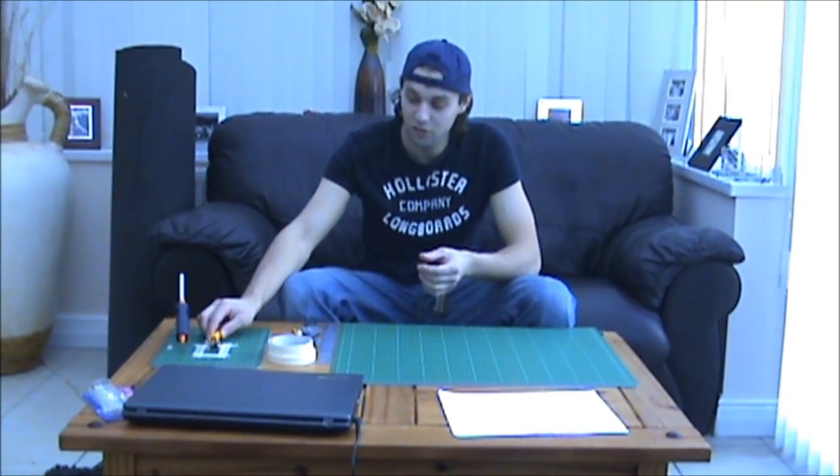If we work our way around, I've just received this today. This is an electrical hot knife. I thought I'd try it, see if it was any easier to cut through, to melt through the foam. Don't get me wrong, it does melt through the foam really easily once it's warm. But to be honest with you, it does exactly the same thing as this Exacto knife does. The only difference I can see is that this leaves cleaner cuts, because it actually melts the foam, so you can see the melted edge when you try to get it together. I guess it could come in handy in some instances, but you don't necessarily need one. If I had seen reviews about cutting foam with them before, I probably wouldn't have got one, but it's there if you need it.